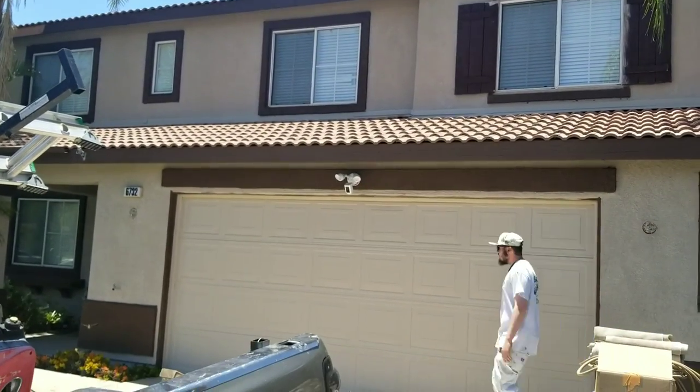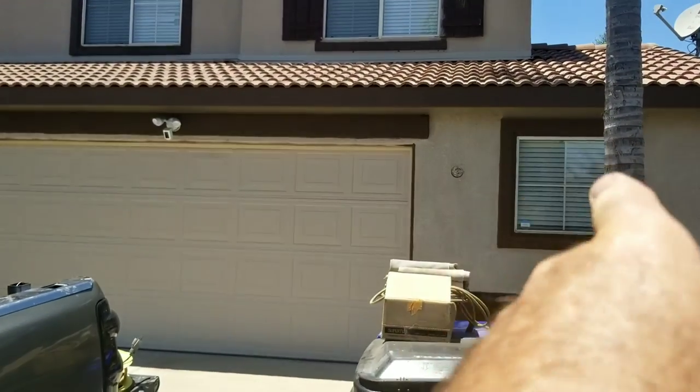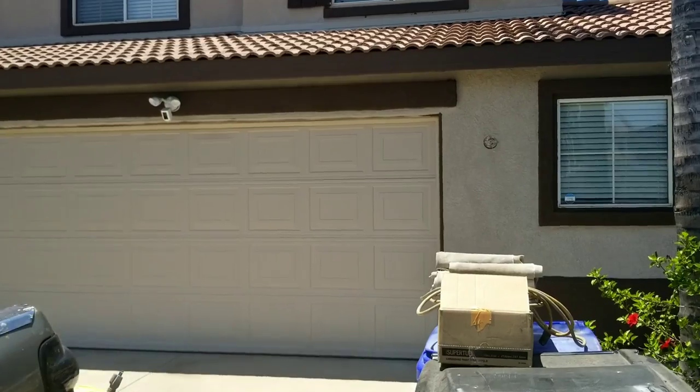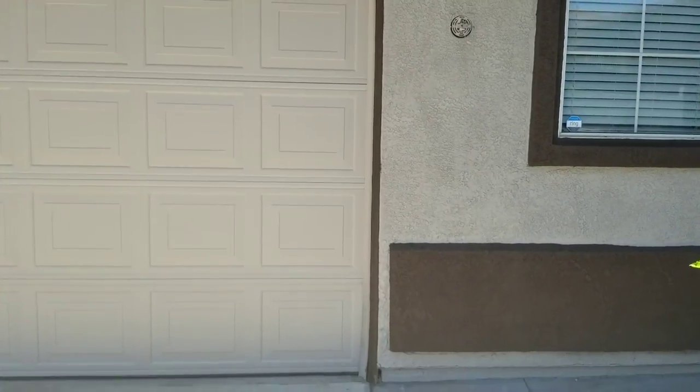All right, so we're getting closer now. We just got to do our shutters. Still got to clean up all the edges. That's not tight to me. These are loose. See, the edges are jaggedy, so clean that up and make it look good. The stucco kind of has an ugly spot in it.